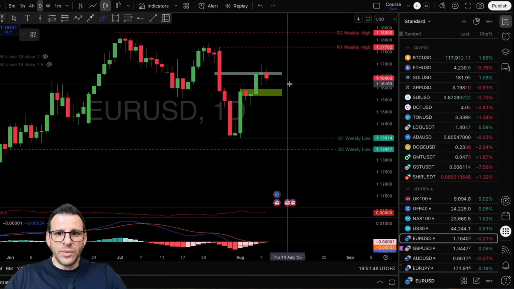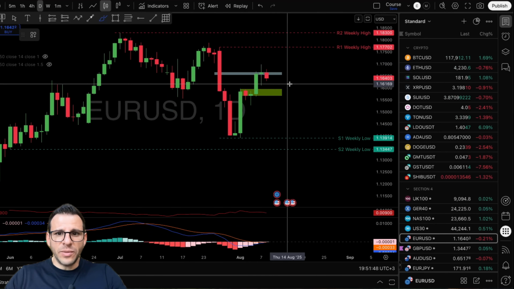On the other hand, on the flip side, if the price breaks above this high, the next area of resistance we will see is going to be the R2 weekly high. Because this is a daily chart and most of us trade day trading, if you scroll down to lower time frames like the 1-hour chart, you're going to find a lot of trading opportunities to capitalize on the moves.